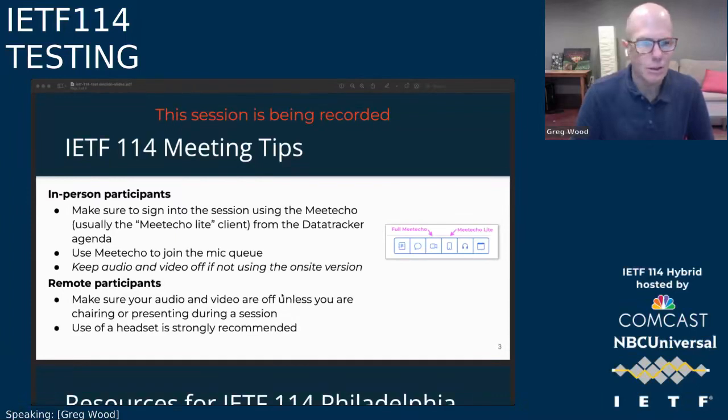Remote participants, whether you're a chair or a participant, should use the full version, which is what I'm using now, and which handles everything in one place. Super handy.